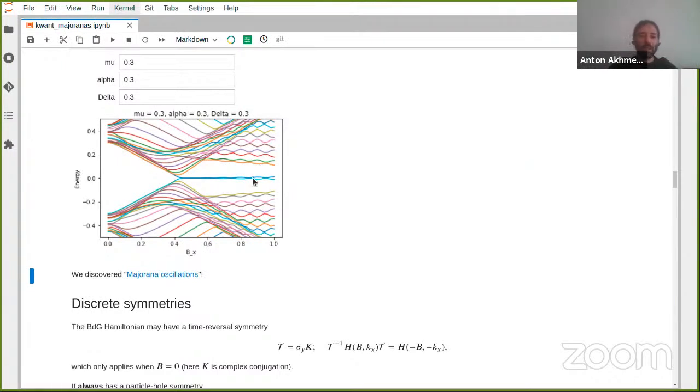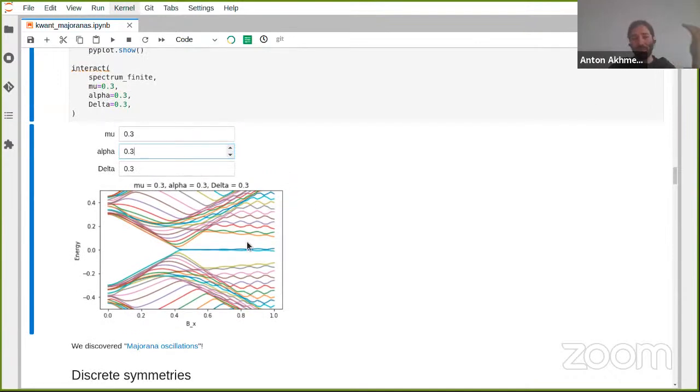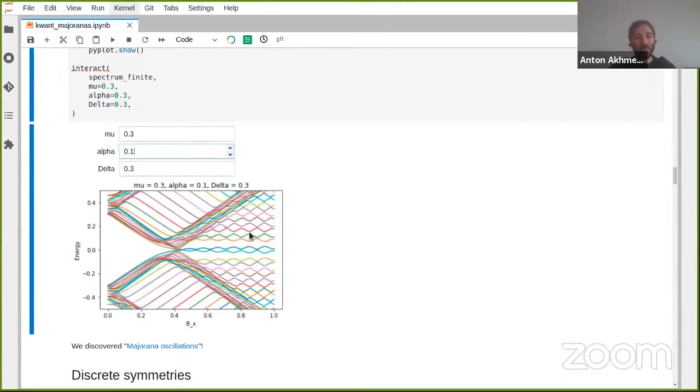You also see something developing over here, and you see that the superconducting gap is shrinking with magnetic field, and that's the unfortunate truth of life. Superconductors and time reversal symmetry breaking do not naturally coexist. Here it is the spin-orbit coupling which is protecting the superconducting gap. If I reduce the spin-orbit coupling, I see that very soon there is almost no topological gap remaining at all, and the splitting between the Majoranas is nearly the same as the bulk gap. So there is almost no way to distinguish two overlapping Majoranas from propagating states above the bulk gap.